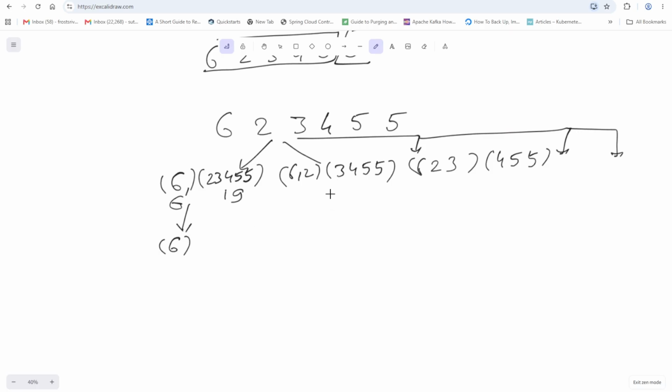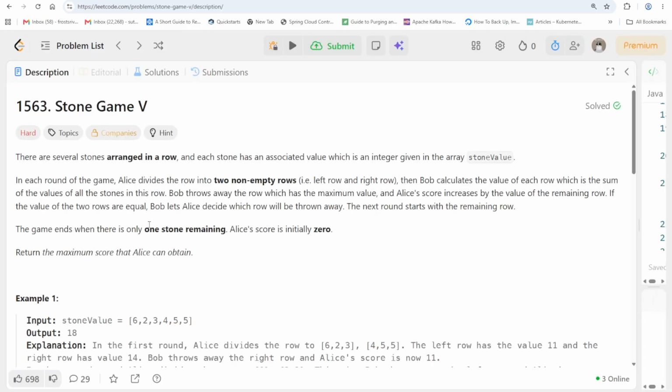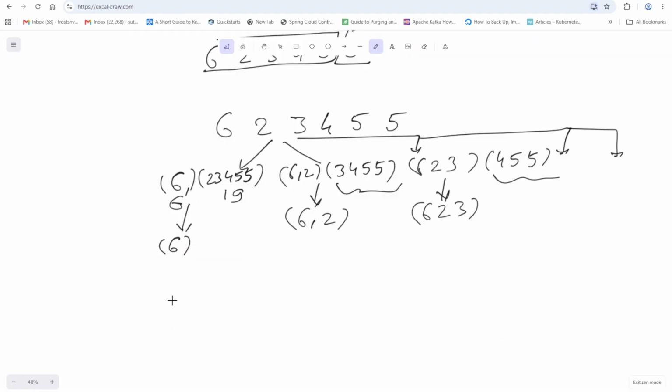Here also, if we see, this part will be smaller. So again, Alice will be given this, and this part will be thrown away. Again, Alice will be given this part for further play, and this part will be discarded. Now Alice will divide again, and it is written that the game will continue like this until only one stone remains. So here we can see only one stone remaining, so the game will end here. Alice can further subdivide it.